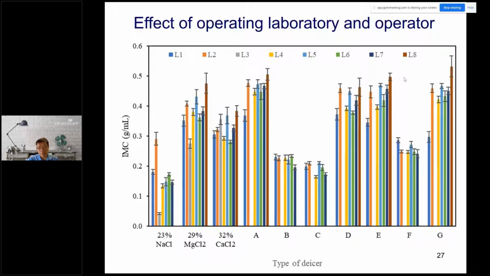Actually, earlier I mentioned, all the results reported here are from our second round robin test. In the first round robin test, we had confirmed that the operator did not make a significant difference. But there were some quite unusual data points, and with the guidance of the technical panel, we decided we should move from 3 replicates to 5 replicates. That's why this set of data is much more reliable. We also implemented some additional quality control to remove some abnormal data points, so the results are more trustworthy.